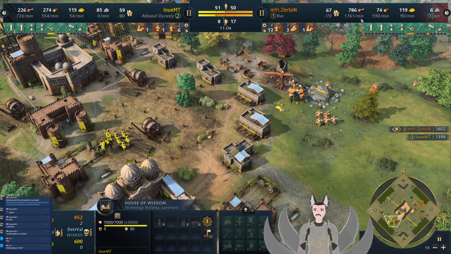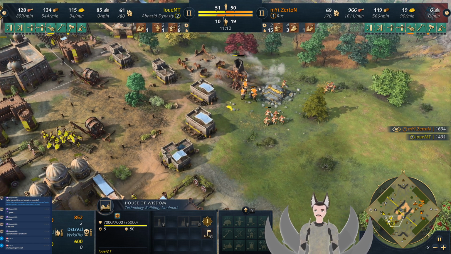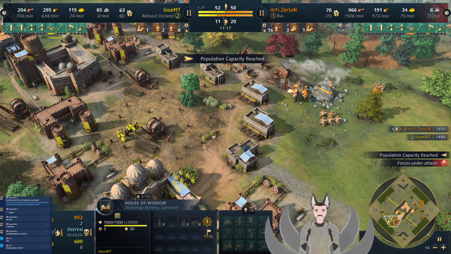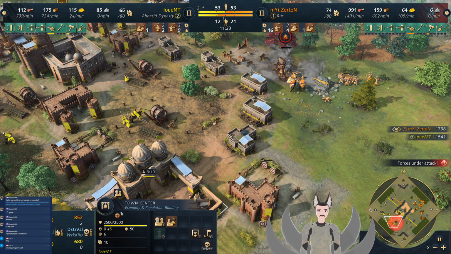Bruce player is saving up his food and gold for teching up. He needs more gold income at the moment. Only have passive gold income from the hunting camps. It's also pulling out a good number of knights with that gold. As you can see, the town center there as well. The town center was in range, and the arrows in the town center does do reasonable damage.